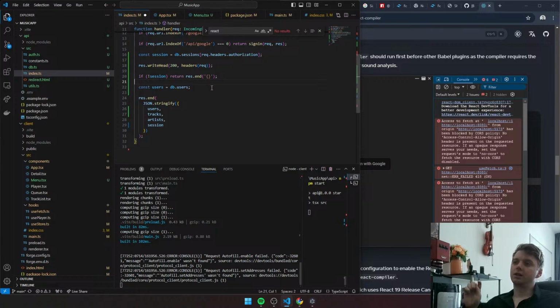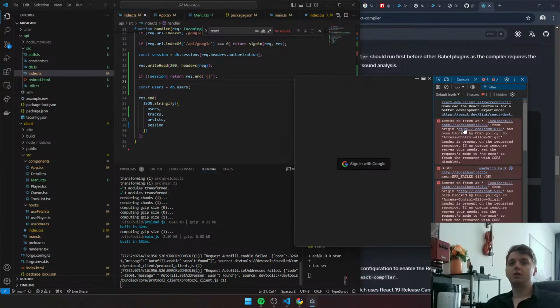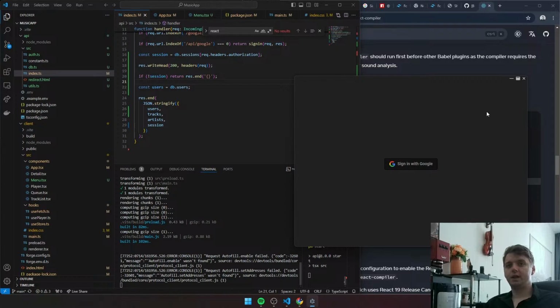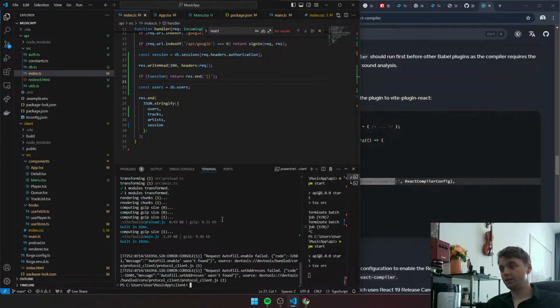Actually, that's interesting now that I'm thinking about that, because I still want to return, but we're not updating the session, so it's fine. Yeah, I'm gonna keep it like this. This is good. Now we should no longer see that error over there. And I need to restart my server. Okay, that's good. Now we can go back to solving that other issue.